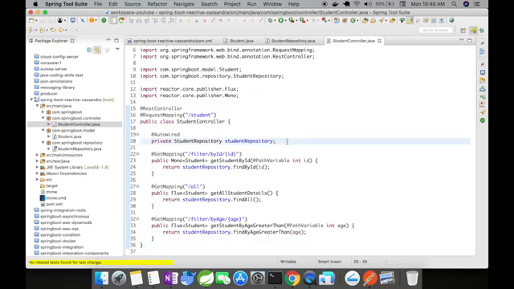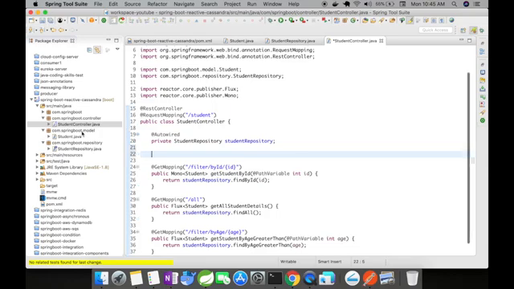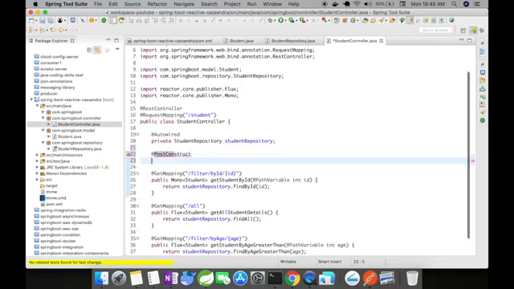So before we run, when we start our example, we need to feed data into the database. So for that, let me try to give some default values.